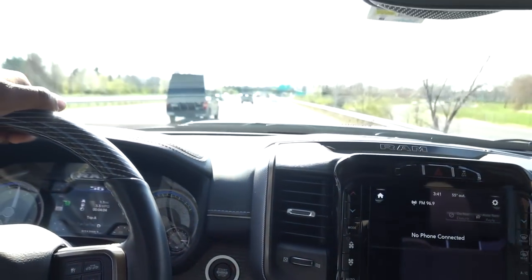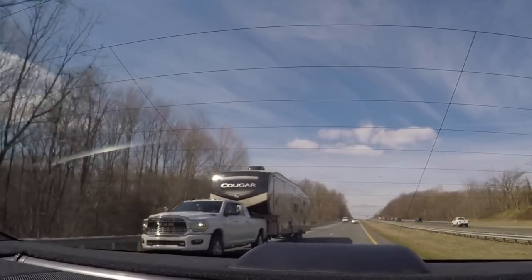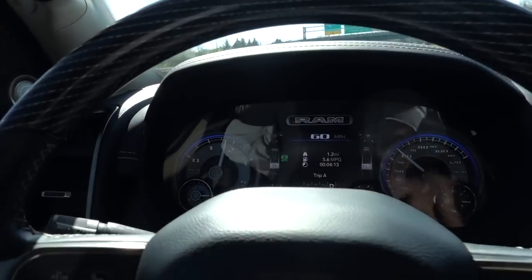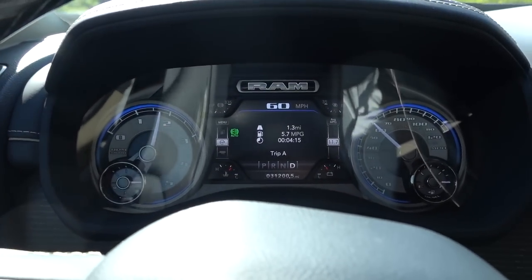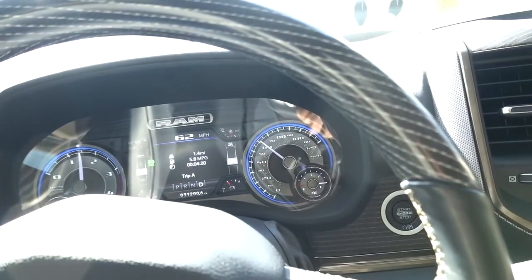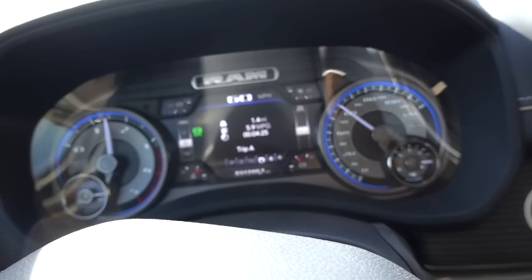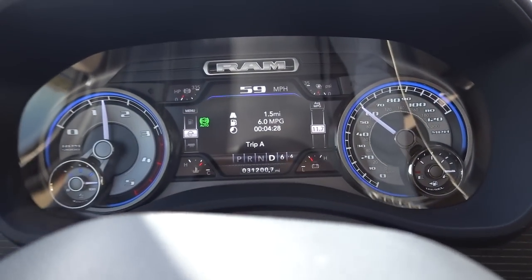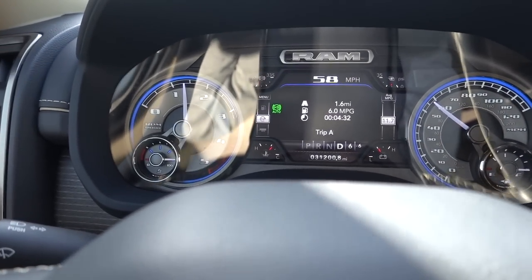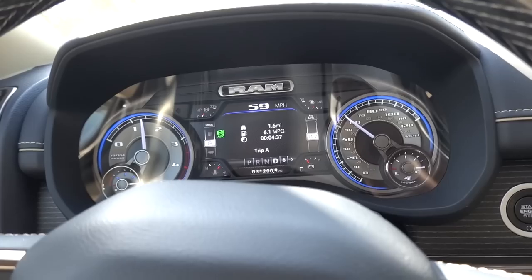Sometimes I've noticed when I'm cruising at 65 miles an hour, my truck will not shift out of fifth gear. The lower you are in your RPMs, that's going to really drastically affect your fuel mileage, so you really want to make sure you're in sixth gear. If you hit the minus sign here, it'll turn it on — and you can see I'm showing six of six. I'm in sixth gear at just under 1,500 RPMs. That's where you want to be at.